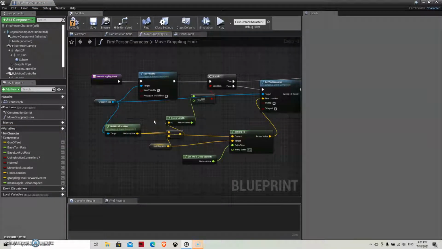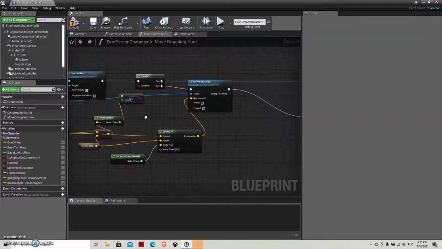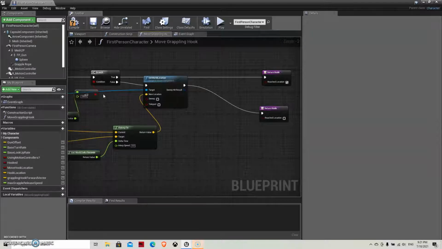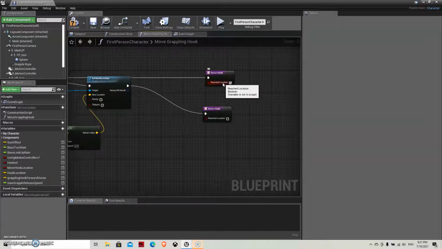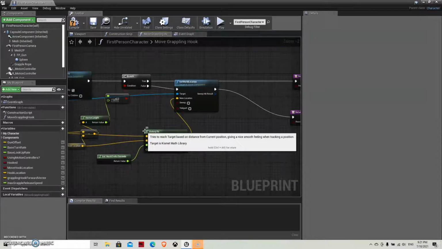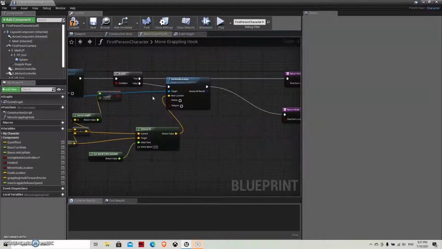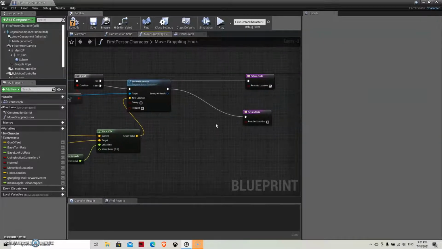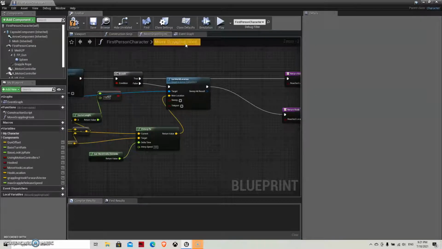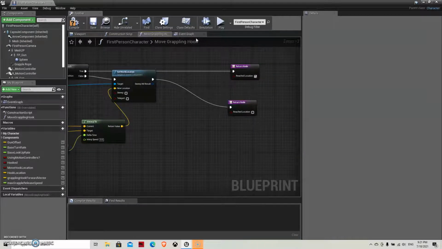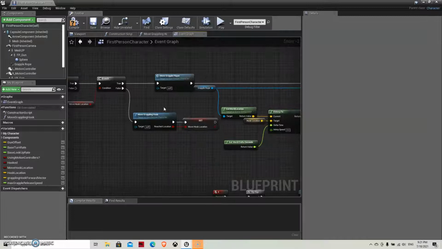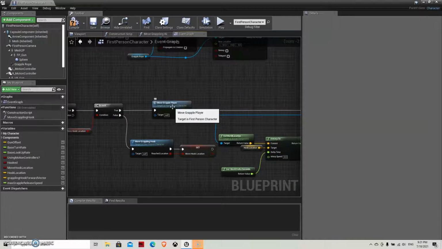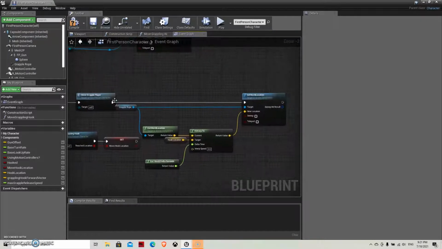Here we go, function. Alright, so first we're going to set its visibility back because now we're actually moving our grappling hook. And we're going to check if you've come close enough to it. So if you've come close enough to it, then we're going to just say, yep, you reached location, congratulations. And if not, well, you haven't reached it yet. Reached location is false. So there we are. And the second part of this is move grapple player.